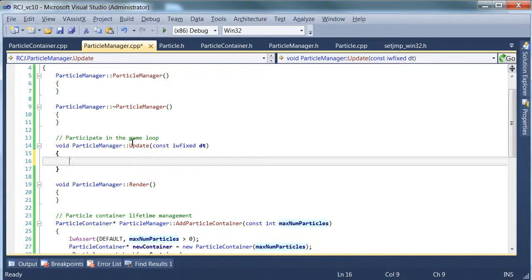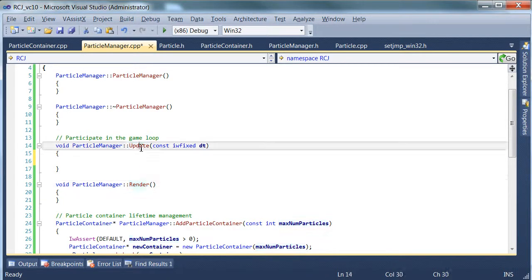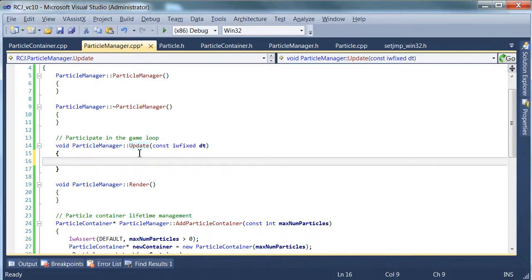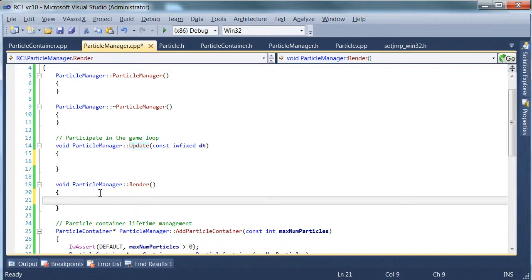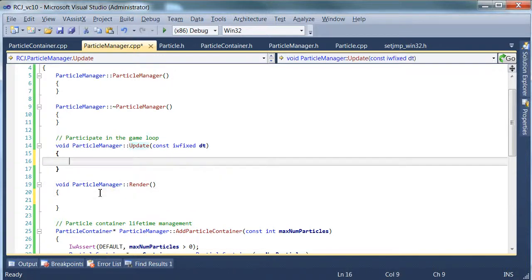So our update and render methods are very simple. Update just goes through each particle container, and for each particle it updates the various bits and pieces in that particle. You know, it steps it, it checks the lifetime, things like that. The render method is similar, but it's very different. For every particle container, it submits the list of vertices and various other streams to the GPU. So they're sort of a pair of functions that are called in slightly different contexts, but they're very similar things.